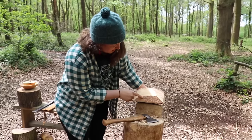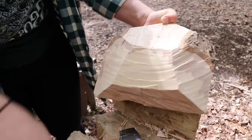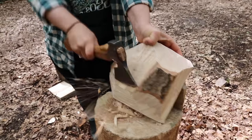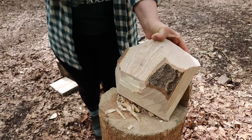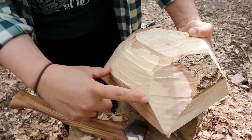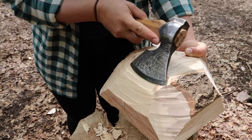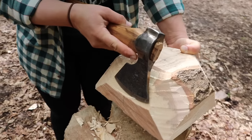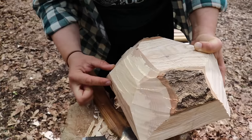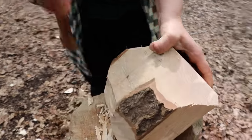Definitely not there yet. It might be a bit too steep here, so I might move my mark back a little bit. Also, before I move on, if you've created a really wide surface like this, it's much harder to axe something that's wide. That's almost wider than my axe. Down there it definitely is. So you can break that up into new corners. You can do this corner again, and then you'll have another little ridge here that will make it a little bit easier.